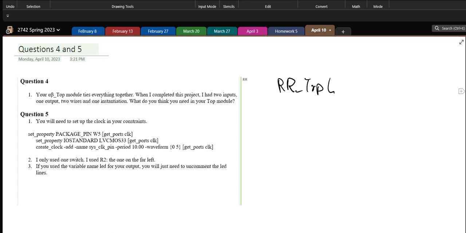When I completed this project, I had 2 inputs, 1 output, 2 wires, and 1 instantiation. So all I really have to do here is tell it what my inputs are, what my outputs are, and instantiate any other module that I need to instantiate. So, what do y'all think? What do you think we need here?